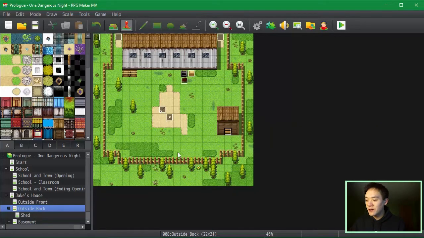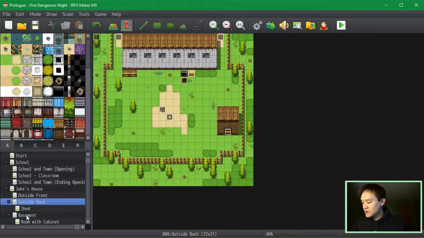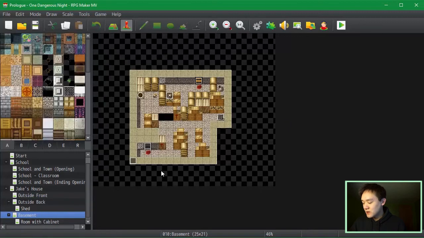So in the last part, we learned about conditional branches and how to create a simple find this item, bring it to there, find that item, bring it to there sort of puzzle. And now we're going to move on to the next part, which is the basement. And here in the basement, we will have a box pushing puzzle.